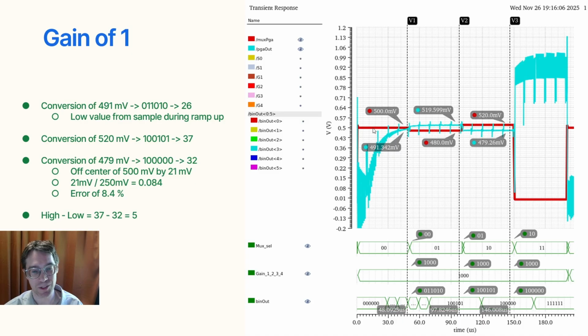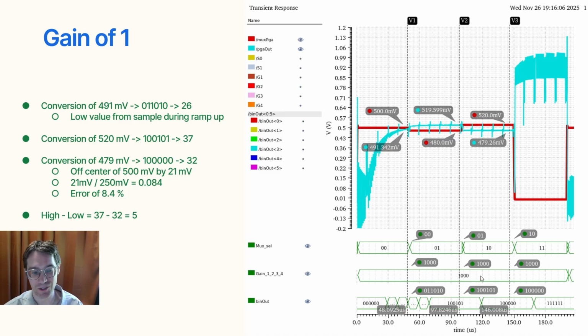The input signals were fixed at 500 millivolts, 480, and 520, so that it was very simple to understand, and that was the range of the analogs of the waveform, like a sinusoidal signal that would be coming in. So we knew it was going to have an amplitude of 20 and centered on 500. To keep things simple, each one is just a flat line, and then you're able to, in the digital readout, see the multiplexer switching between the center, the bottom, the top, and then 0. You're able to see the gain level.